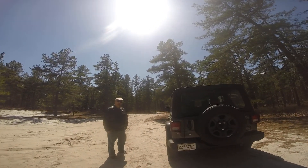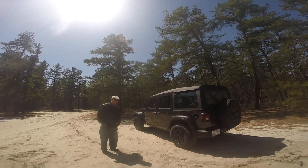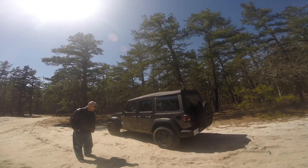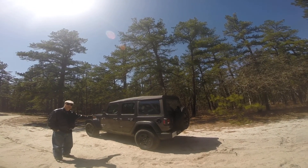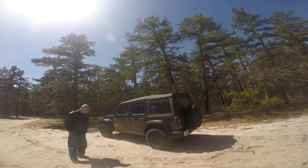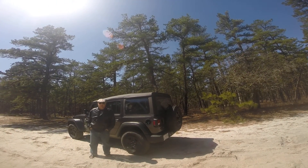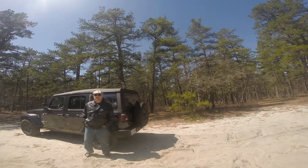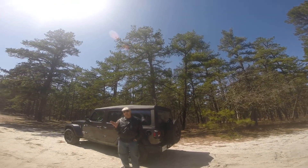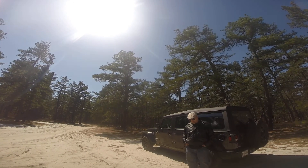So, I went ahead and switched up — no more Corvette, now we're in this bad boy. And we have to come up with a name for her. Now that I called her a boy and a her — this is my new transgender Jeep. We'll come up with a name for her. I just use comic book names, not going to lie — every single time I just use a comic book name. So, this is my Jeep. Let's do this.